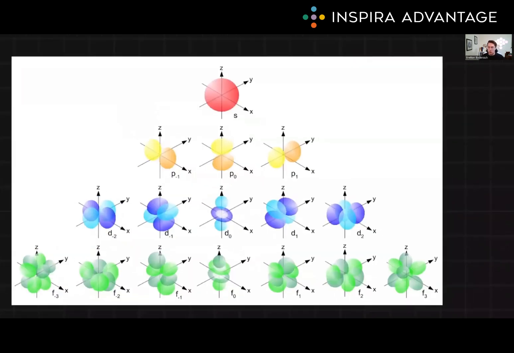Starting with atomic orbitals. Really, what this is is a mathematical function to describe the behavior and probability of finding an electron within a specific region around the nucleus. The three most common types of orbitals you're likely to see on the MCAT are S orbitals, P orbitals, D orbitals, and maybe F orbitals.